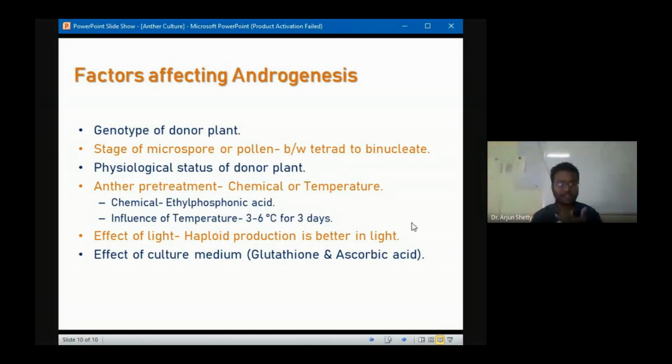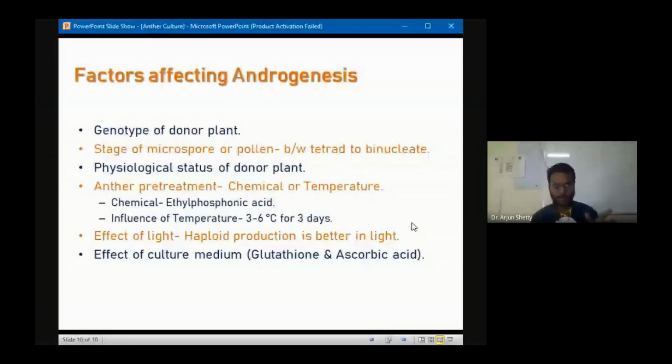The medium should be augmented with an increased concentration of a cytokinin followed by a low concentration of auxin. When you use the combination of cytokinin and auxin in the nutrient medium for anther or pollen culture, they require a high concentration of cytokinin and a low concentration of auxin. If you increase the auxin and decrease the cytokinin, there is a chance of only callus formation. Or you can use only cytokinins for haploid production.